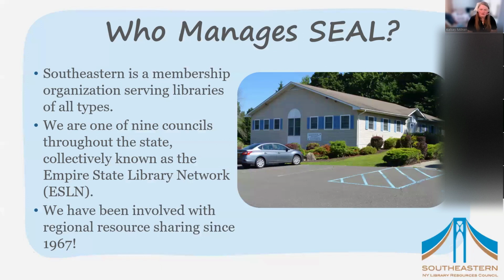I also wanted to share a little bit about who Southeastern is and where we fit into the library landscape. Southeastern is a membership organization, and we serve libraries and other cultural heritage institutions all across the Mid-Hudson Valley. We provide services to libraries of all types: public, academic, special, hospital, school, all of the libraries. We are one of 9 similar councils within the state, each one representing and serving a different region. Collectively, these councils are called the Empire State Library Network, or ESLN for short.